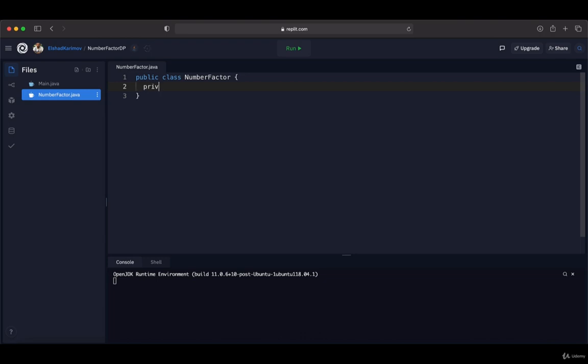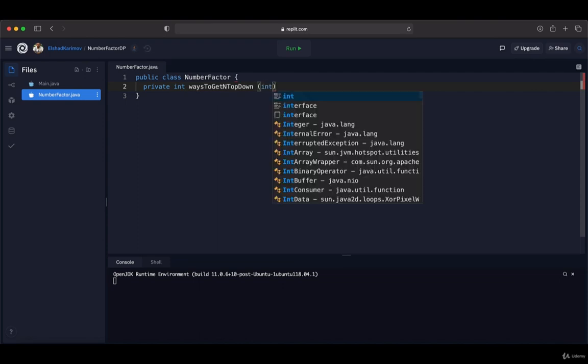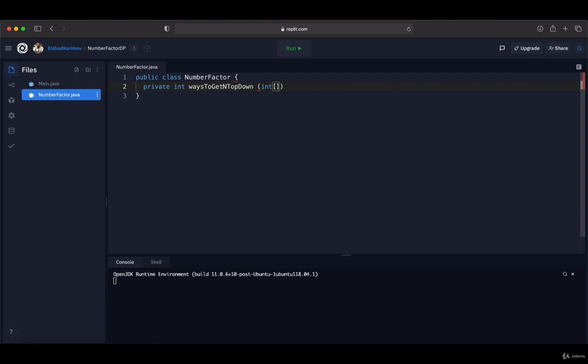So here the first thing that I'm going to do, I'm going to create a method which is private, and this method will return an integer because we need to find out ways to get the given number. So in this case it's going to be like this. I'm going to name the method waysToGetN. I'm going to put over here TopDown, so we can identify that this is the top-down approach. Now in this case, as we said before, it's going to take two parameters. The first parameter will be an array, in which we are going to save the calculated subproblems, and the second parameter will be n, for which we want to find out ways to get n.